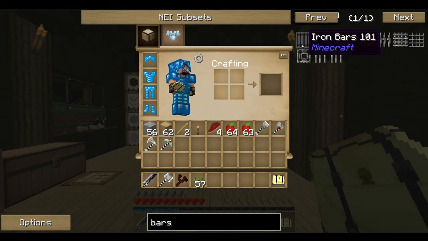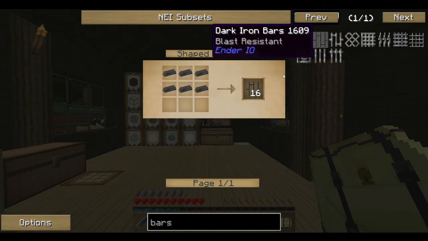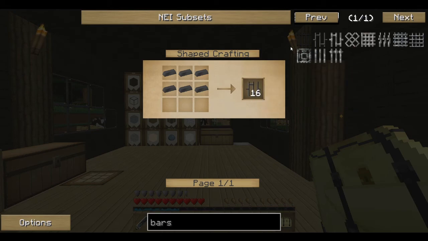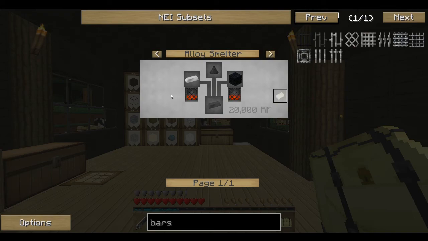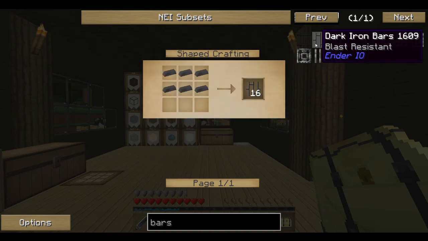Bars? Iron bars, iron bars. There is a specific type of bar that I'm looking for. Dark iron. These are what we want to make, which requires me to alloy smelt coal powder, obsidian, and iron. So I think we're going to be back with that in a minute.